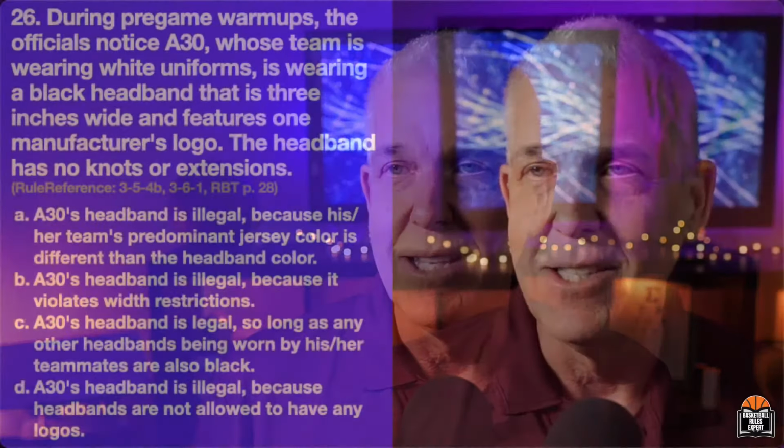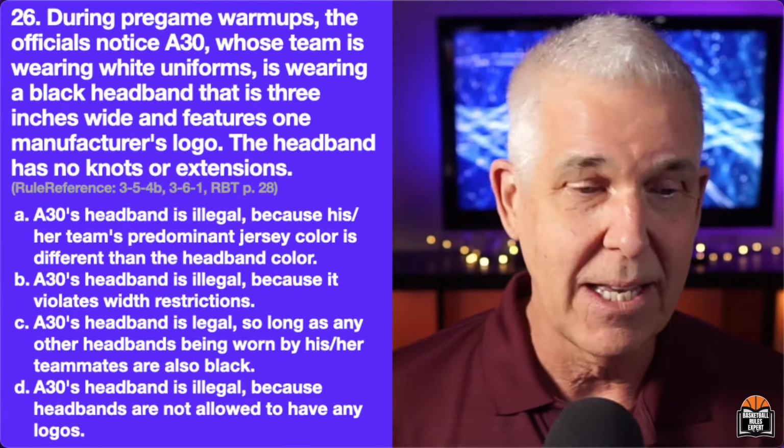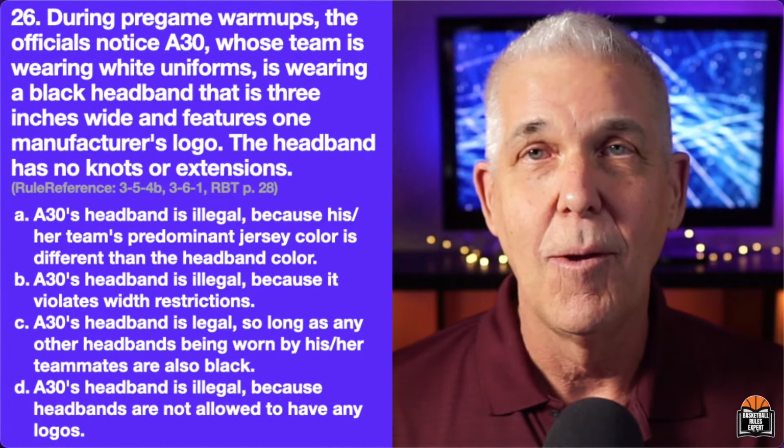Obviously, teams may have the colors of their headbands be black, white, beige, or the predominant color of the jersey. This team is wearing white, so their headbands can be black, white, or beige. It's part of the package. We have a video. I'll put a link above. Part of the package. All team members, all items included in the package must be the same color. They must be black, white, beige, or the predominant color of the jersey. All right, so in this instance, this is a legal headband. Our correct answer would be C, and we are moving on.